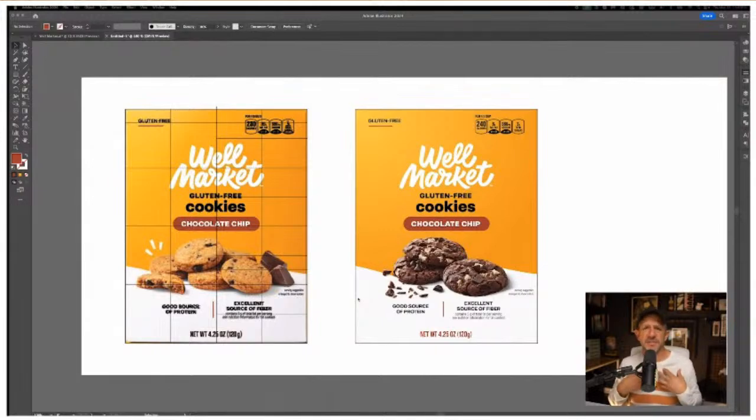Before I get started on changing this up a little bit and playing with it, there's no disrespect to the team that worked on this. I'm sure they spent months developing it. They had meeting after meeting. There were stakeholders. There was presentation after presentation, and we're not bound by any of those directives, goals, or strategies. We're just going to play. We're going to find our own groove. We're going to design the pack for ourselves. What would make us buy this product? Does it need to stand out? Do we want it to communicate one thing over another?